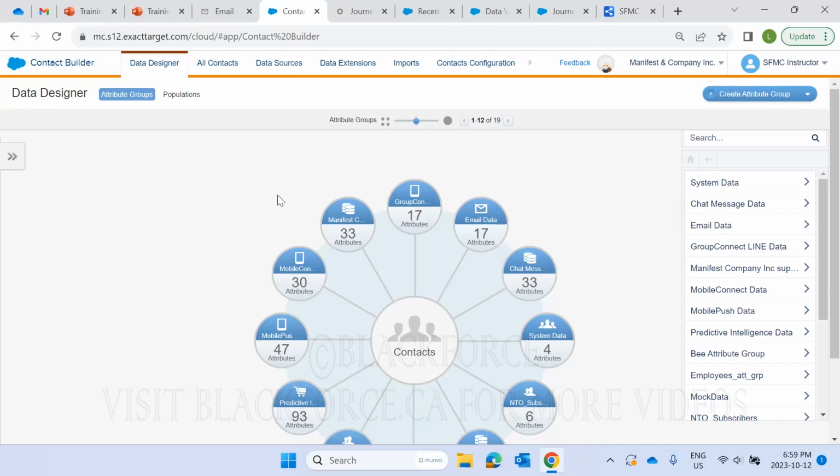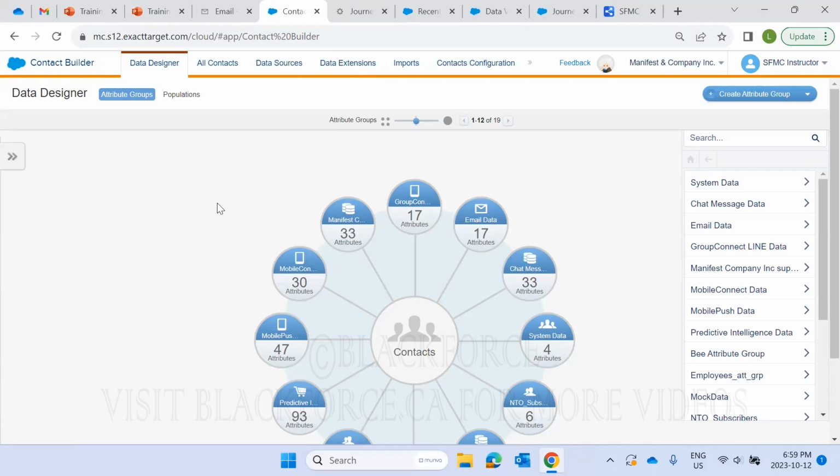so that you can connect different data sources or tables together, and then you can use these connected sources to build out segments, or you can use them inside of your journeys as checkpoints for whatever it is you need.